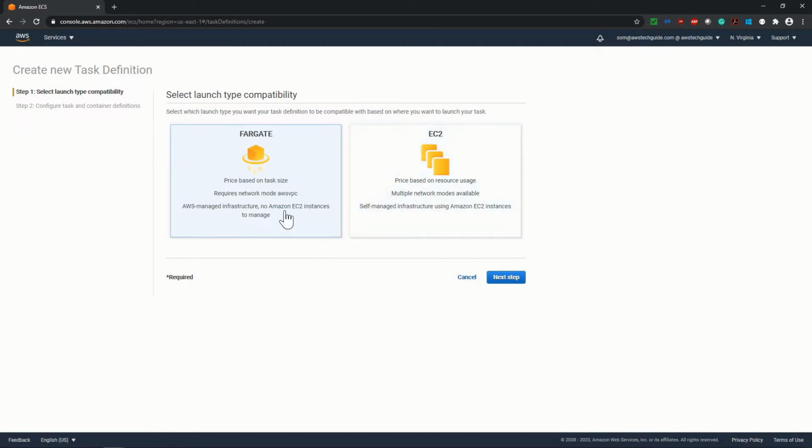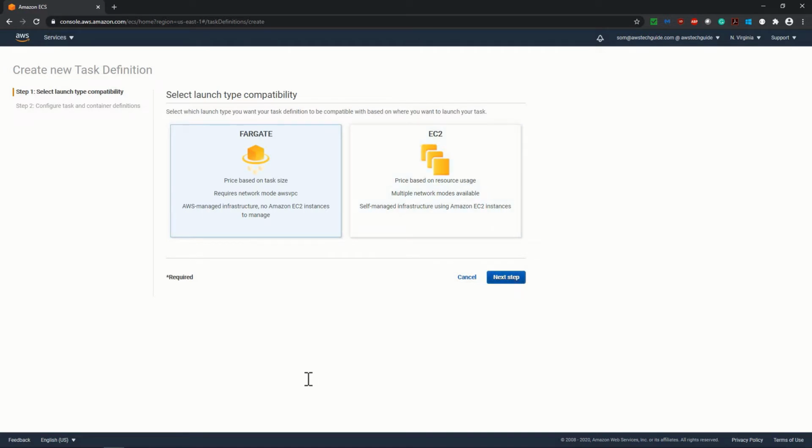And in this tutorial, we will be using Fargate. You can see the quick difference between Fargate and EC2, which says that Fargate is based on task size, whereas EC2 is based on resource uses. Fargate requires network mode AWS VPC, where multiple network modes are available for EC2.